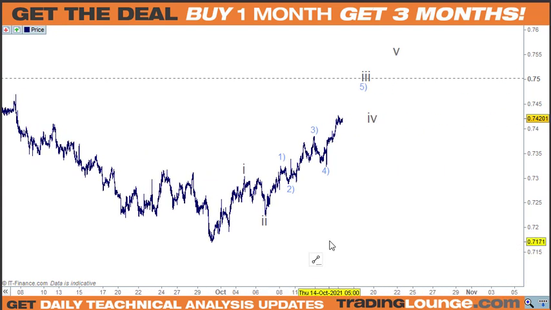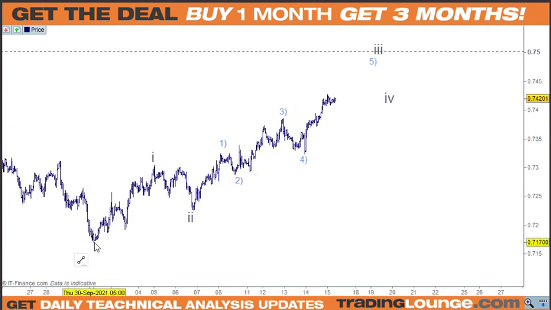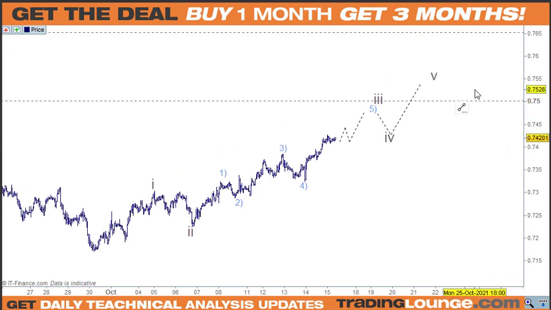So working it up from the last low as 1, 2, 3, 4, 5 for wave 1, ABC for 2 here, then 1, 2, 3, 4, 5 for the third wave, fourth wave, and then we're going up here. So this is probably wave 1 to that point, and then 2, then 1, 2, 3, therefore still need to go 4 and 5. So we still need that fifth wave to come in, and then the fourth wave, and then the fifth wave here. Whichever way you want to count it, that takes you up to that 75 area.